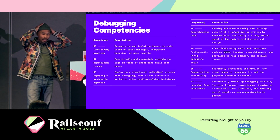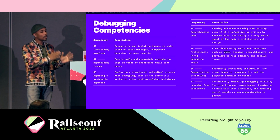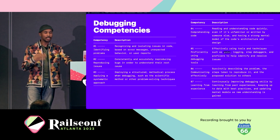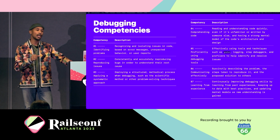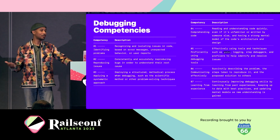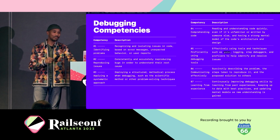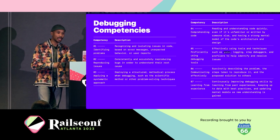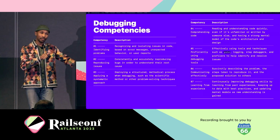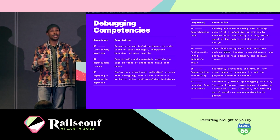Now, if we just take a step back from the literal act or literal definition of debugging, we can see that most of these competencies are relevant to software construction, not just debugging. And this is because debugging skills inherently involve understanding the code, its structure, and its functionality, which are essential for software development and general programming. And this is another reason why debugging is important to our work as developers, and why I'm so excited about debugging education. Not only is debugging costly in terms of time and effort and literal dollars, becoming better debuggers means becoming better developers.